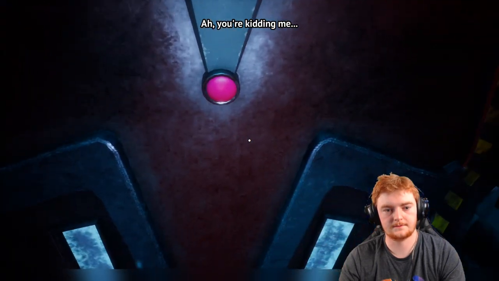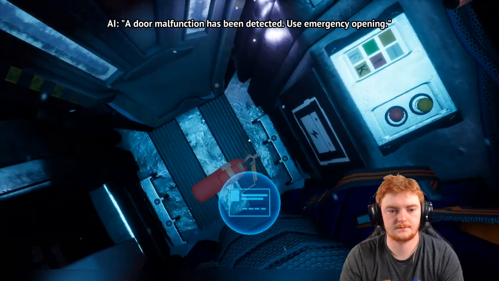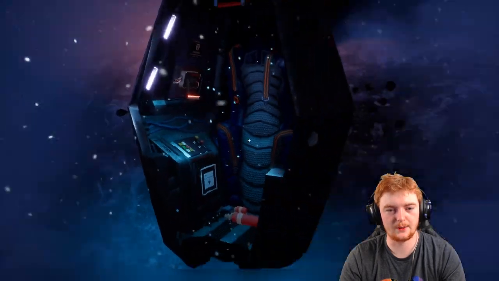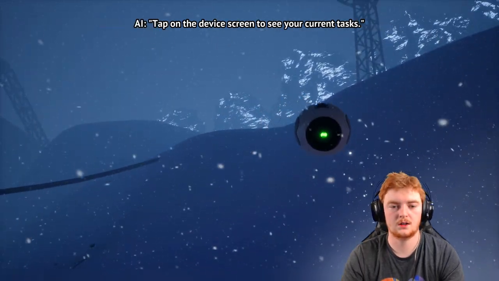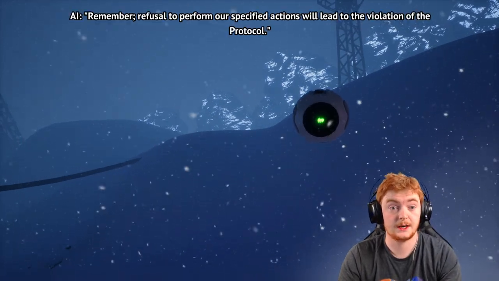Yeah, oh, doing it. You're kidding me. A door malfunction has been detected. This one. Use emergency opening. Yippee. Yeah, boy, we figured it. On your hand has been synchronized with the systems of the complex. Uh-huh. On the device screen to see your current tasks. How do I do that?